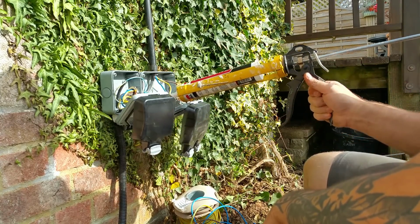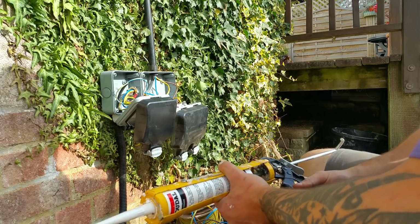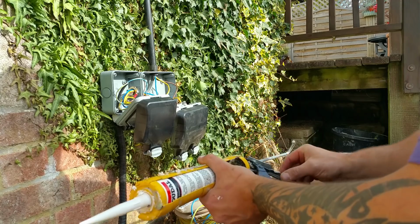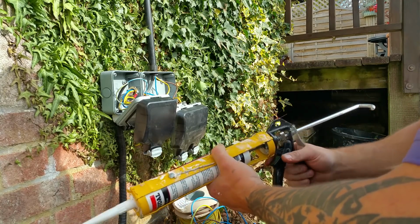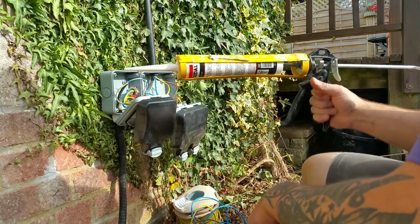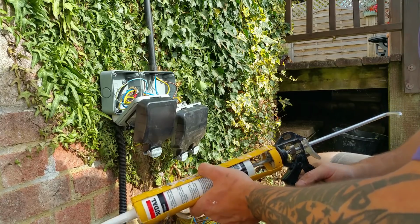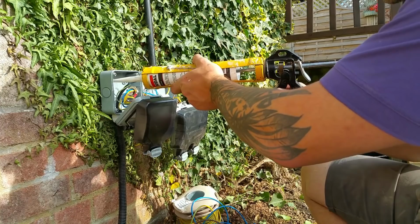And you probably can't see it because of the angle of the camera, but there is actually a little drain hole in the bottom corner of each socket. Now, they are weatherproof, they're IP rated, but nothing's perfect. The water's always going to get in there one way or another. It might take a few years, but eventually something's going to get into the socket and it's never going to be able to get back out again. So they've got these little drain holes in the corner, so you can drill a little hole down there, and if anything does get into the socket, it will just come straight back out the bottom. So let me just fill these up.